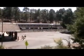And I'm gonna go look at the train, take a picture of the train, and I'll be right back. Okay, you can see the distance, how close it is from the El Tovar. This is the end of the building here, and right down here is the Grand Canyon Railroad. I'm not gonna shoot while I walk down the steps, but I'll pause it. This is the Grand Canyon train station, and as I said, over here is the El Tovar Hotel.